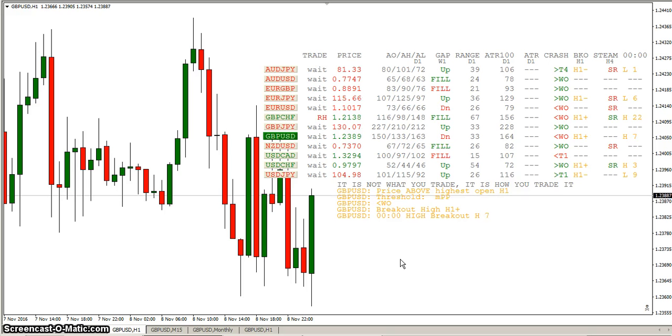If somebody has a better name for it, I think some people call it room up, room down, but I never liked that expression or that terminology. I like to think of it as how much gas is left in the tank. So that's that new column, and I will have to send that out. You'll get these two features the next time I send out the update to the indicator. I want to test them a little bit and make sure everything looks good before I release it.